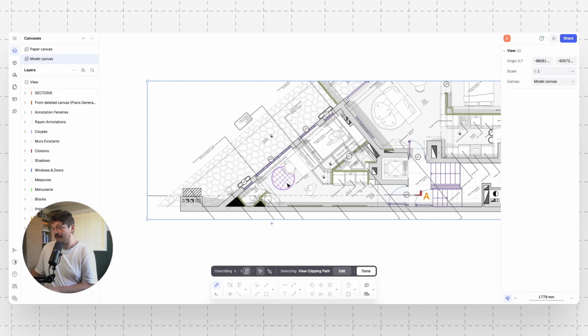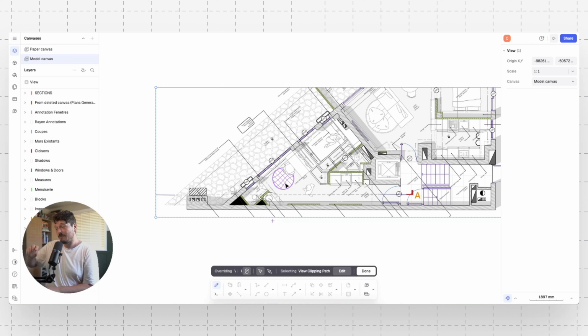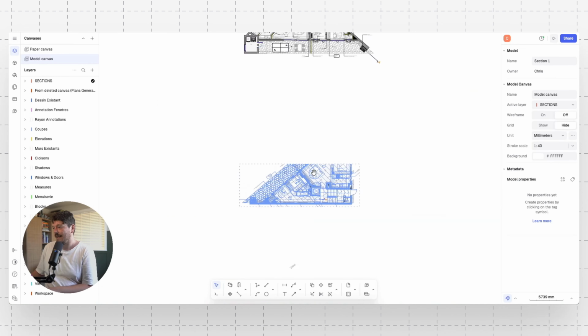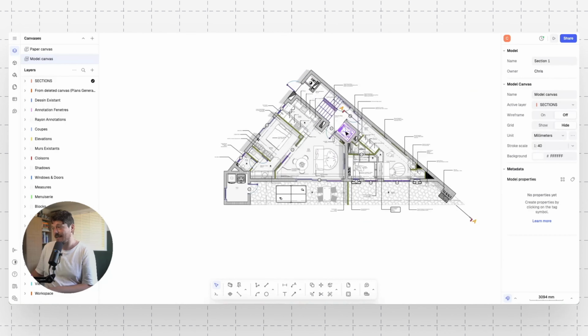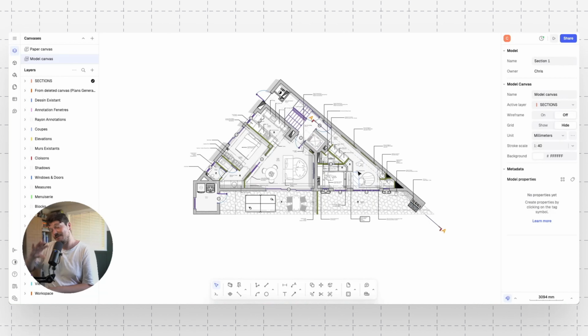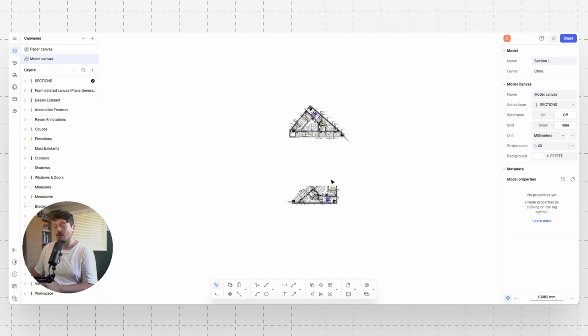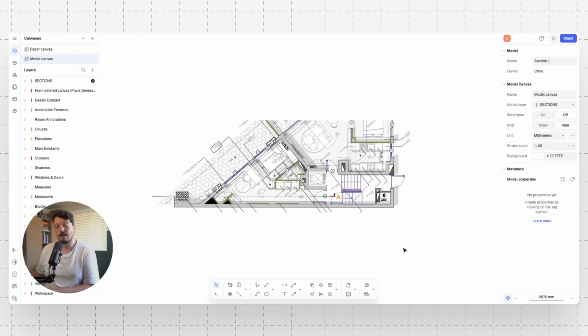And now I'm parallel to my section line, and all my lines that will be projecting up are coming perpendicular to that. And then my original drawing is still here. I haven't changed it, it's still in the same orientation. I'm just looking at it through a different lens. Okay, so we've rotated our view, we've aligned it with the section line and cropped it down.